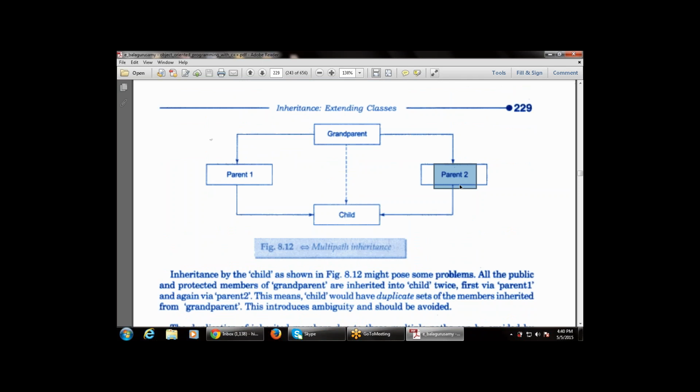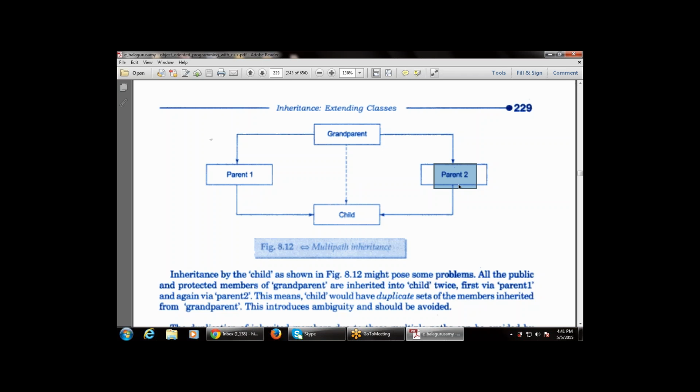All the public and protected members of the grandparent are inherited into the child twice. This is also one of the limitations: first the grandparent gives its features to the parents, then the parents provide the features to the child. They can be inherited into the child twice, first via parent 1, then via parent 2.